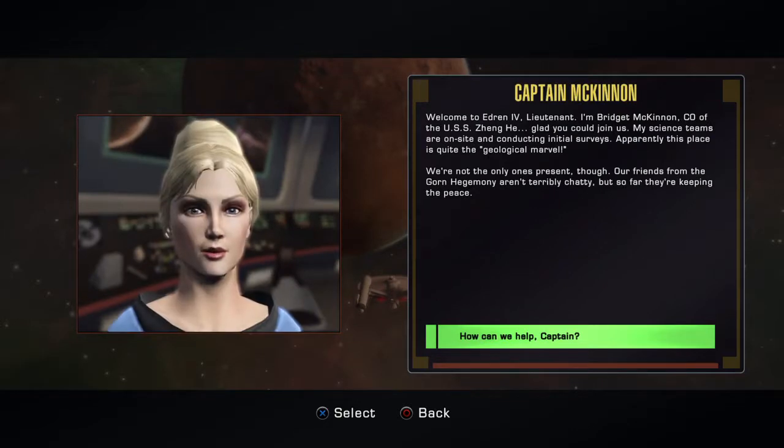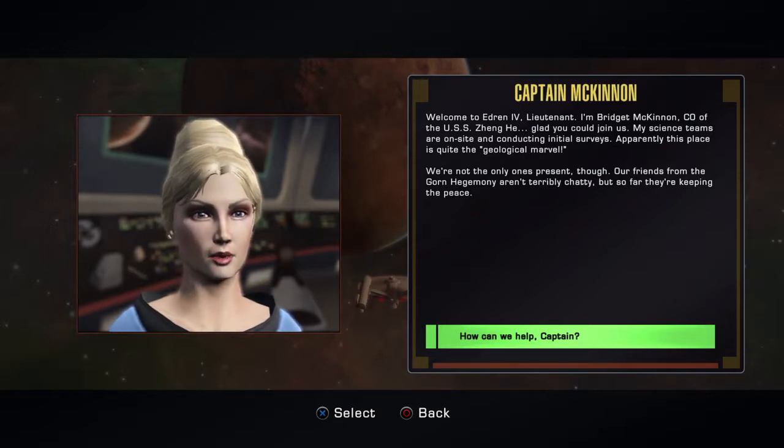Welcome to Edron 4. I'm Bridget McKinnon, CO of the USS Zhangha. Glad you could join us. My science teams are on site and conducting initial surveys. Apparently, this place is quite the geological marvel. We're not the only ones present, though. Our friends from the Gorn hegemony are terribly chatty, but so far they're keeping the peace.